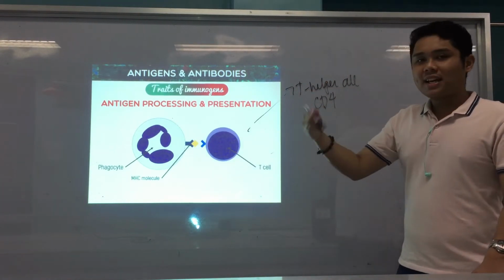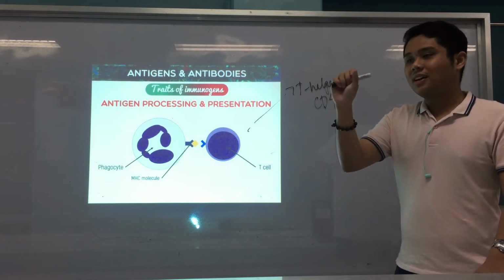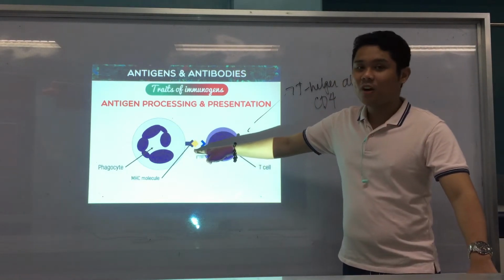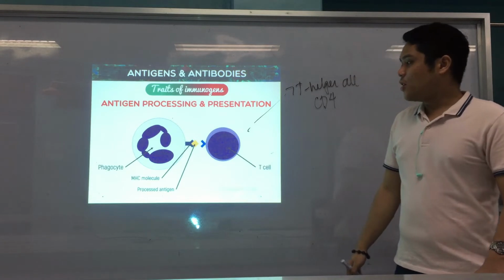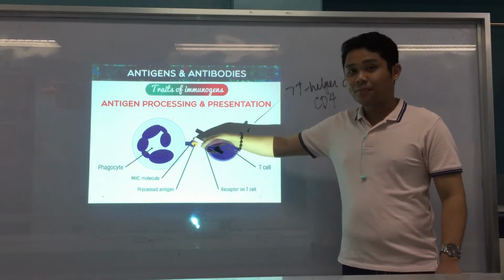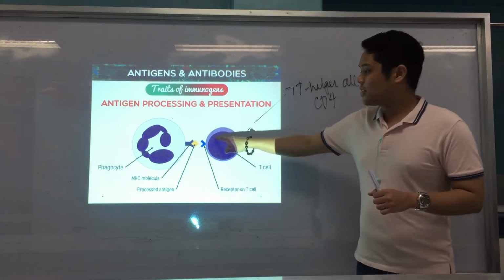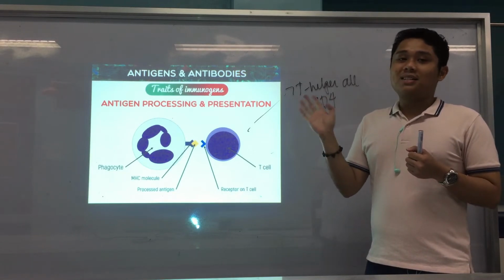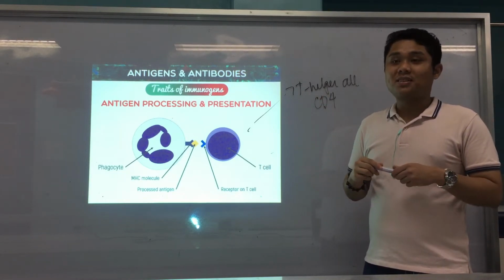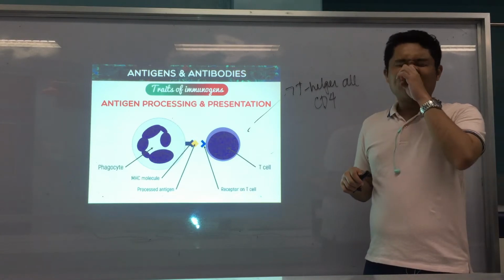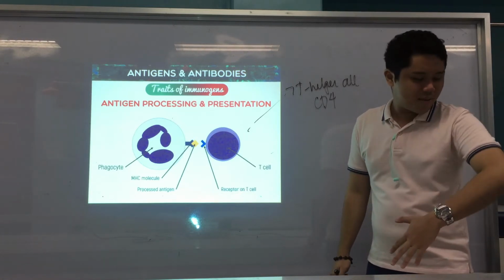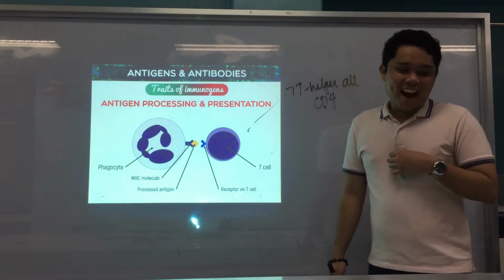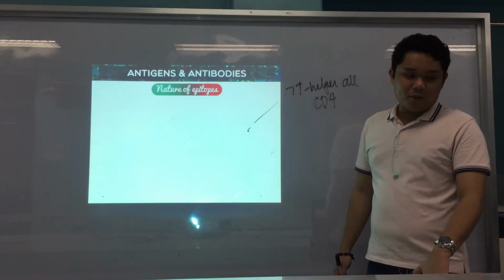Once the phagocyte has digested the antigen, it takes just a portion of the antigen and complexes it with the MHC. This is the processed antigen, and the T cell receptor is what notices it. Once the T cell acknowledges it, it sends signals to other cells in the immune system, especially the B cell and the other T cells, to produce an immune response. It's amazing, and also complex. Now we go to the next topic, epitopes.